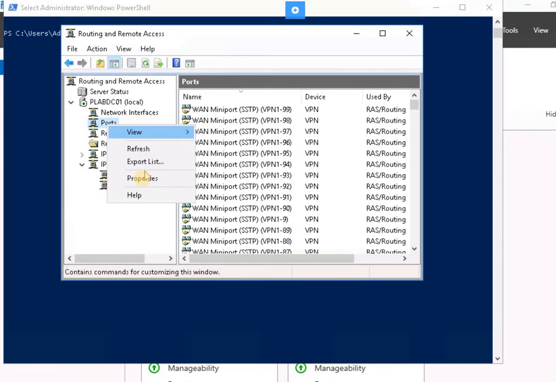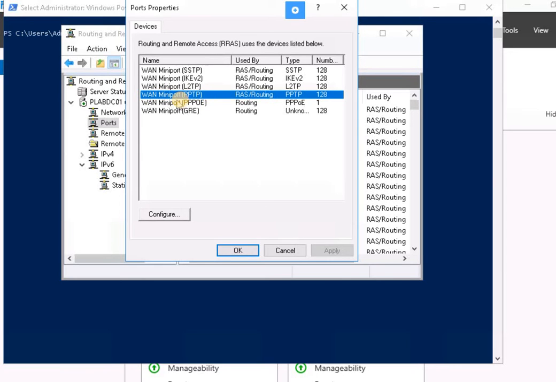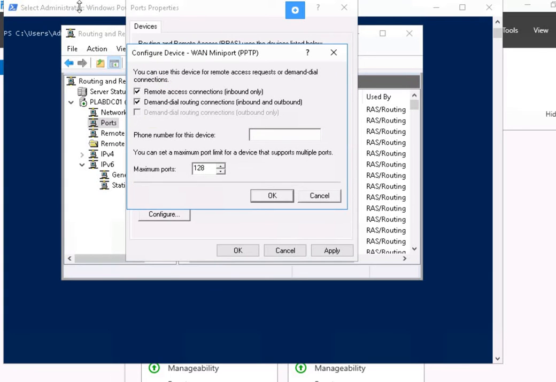On the ports, just right click properties. So here you have to select the WAN Miniport PPTP, WAN Miniport PPTP, and then click configure. So in the configure device window, just make sure the 2 features are already turned on. So I'm going to enter the IP address.